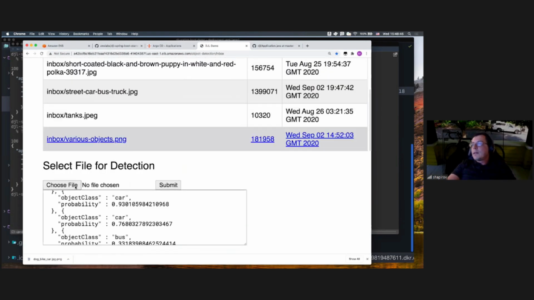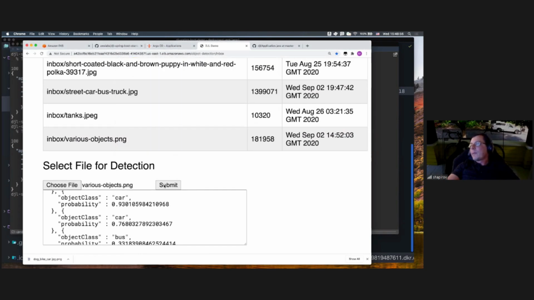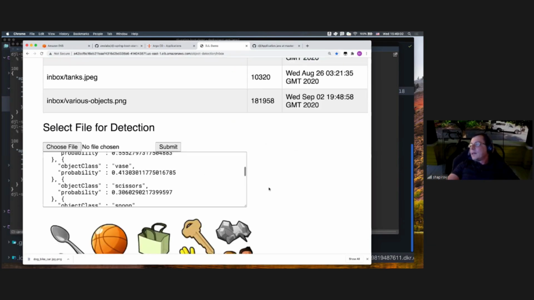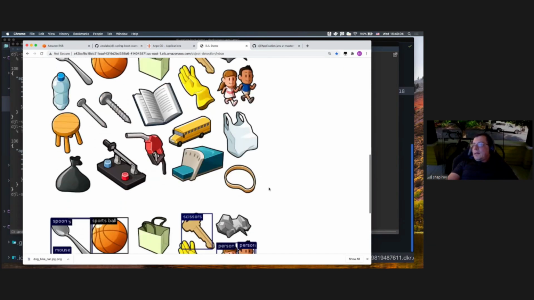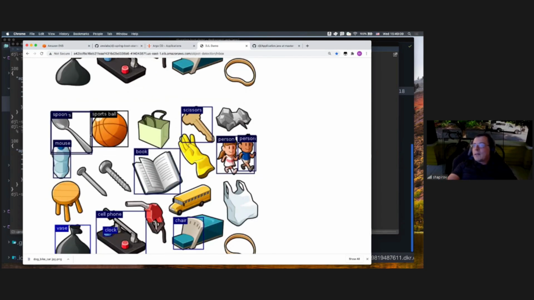Now let's try the same thing with this horrible image, which was various objects that didn't really work well for us before. Done. And yeah, definitely better results. Spoon is detected correctly.